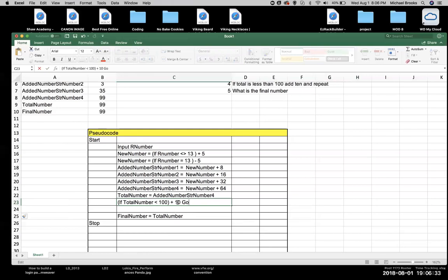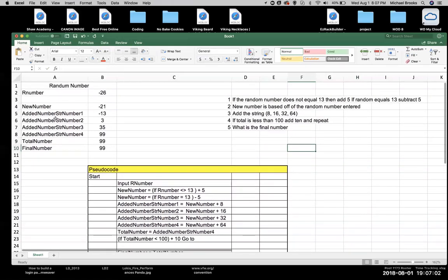Go to where? Start. Remember, we didn't define it. Are you seeing how if you don't write it out, now we're missing a step, and I don't know where I want it to go. This is why we write it out and test the formulas before we start coding. Makes the coding so much easier.